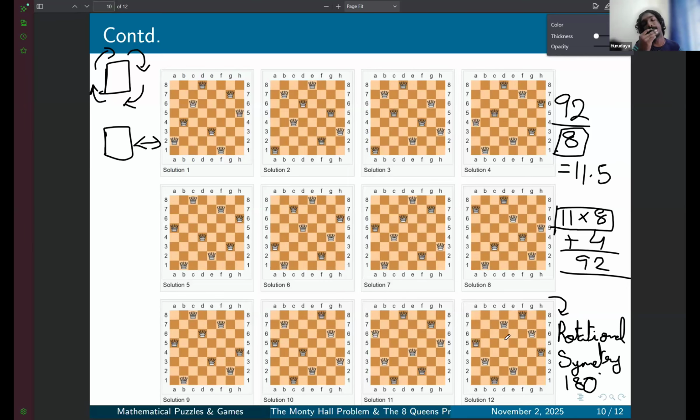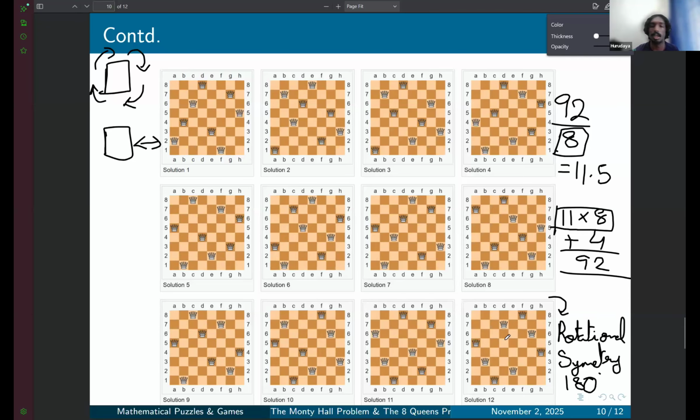Okay, so does anyone have any doubts about the 8 queens problem? If you have more solutions, you can submit them in the assignment. If you think they're not in this, I will tell you whether or not they're in this. But does anyone have any doubts as to how we got 92? I do. I couldn't understand how there are 92. Okay. Do you understand how there are 8 solutions? Not really, sir. It all went over my head.